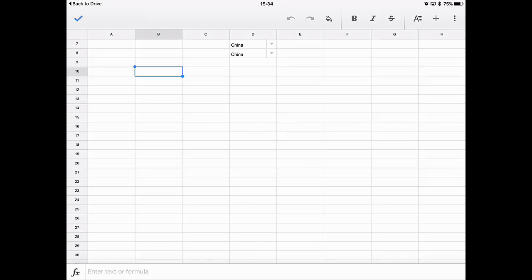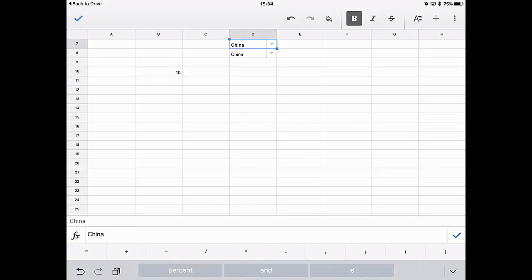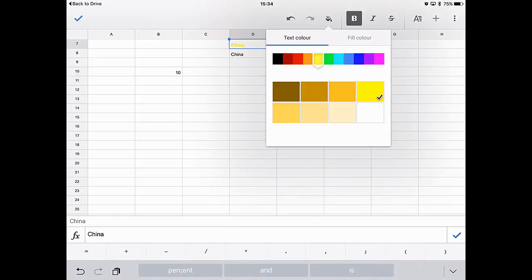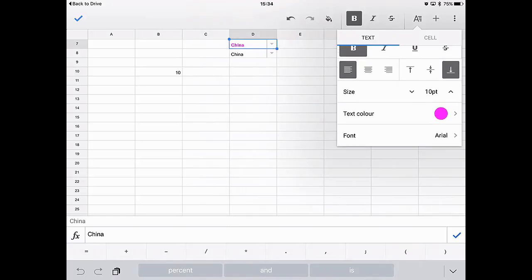For example, if I would like to type a formula, like here, AVERAGE, to calculate the average. See here, if you would like some features to do formatting, like bold, font, coloring, yellow, blue, purple, or add some more different formats to the cell, you can make use of these features.